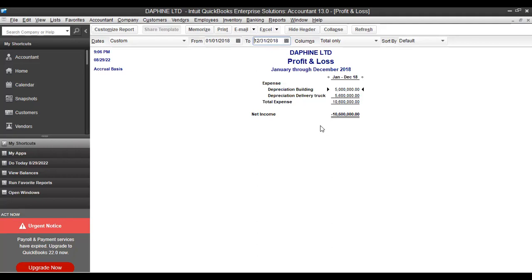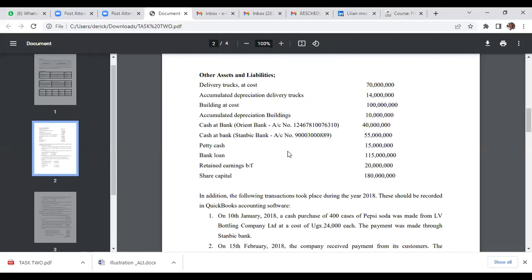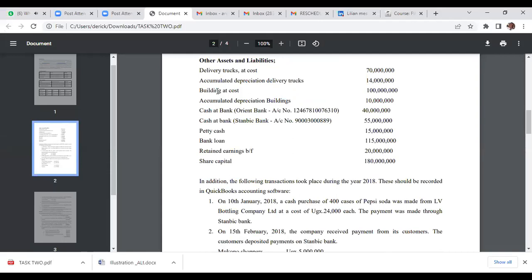So now to answer the questions that were coming: how did we get the carrying amount, or the net book value, when we use the reducing balance? When you refer to the question, you find that you have the truck. The cost was 70M and estimated depreciation is 14. So the net book value of this truck is 70 minus 14, which is 56. For reducing balance, we use money. Even if you use the chart of accounts, you must be aware that you're looking at the cost, then minus accumulated depreciation, which is still given. You can use the chart of accounts.